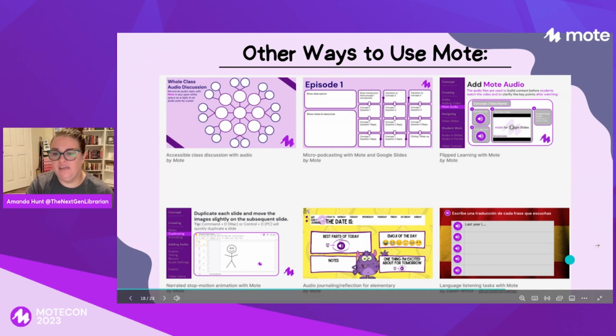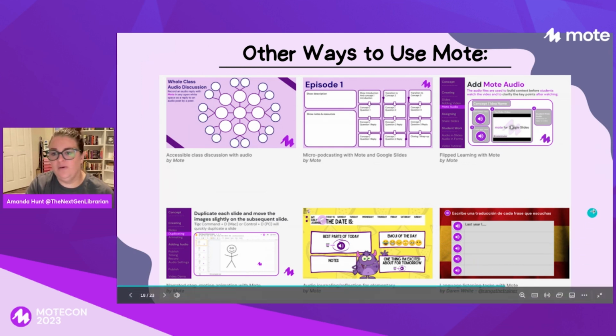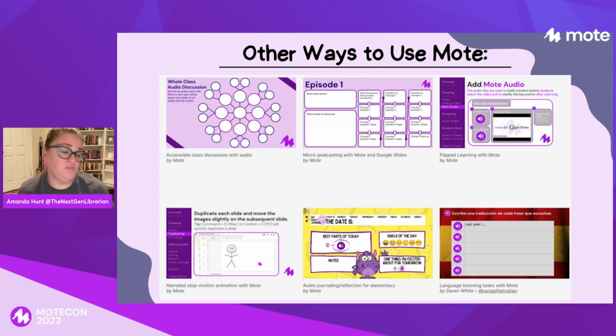Like you can see right here, this is one that we've used for Spanish. And you can use it with foreign language as well, not just with your EB students, but you can definitely record that, the assignment, and the kids can translate it and record it back to you, and record their answers. And podcasting is actually really taken off, and I definitely want my EB students to have that experience.